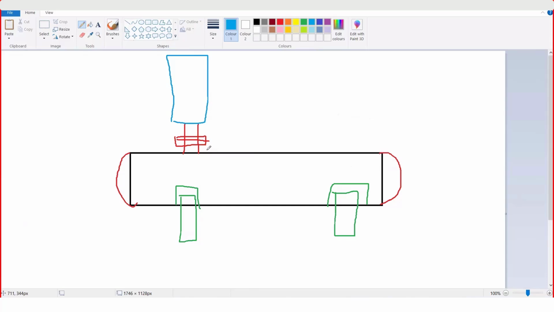Correct? Yes. Now, we cannot model these two equipments in a single file in PVLite. PVLite has functionality which allows you to model only a single equipment at a time. So now, let's say this is filled with fluid, and I am going to model this equipment.